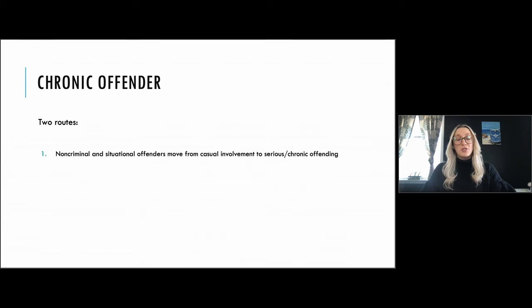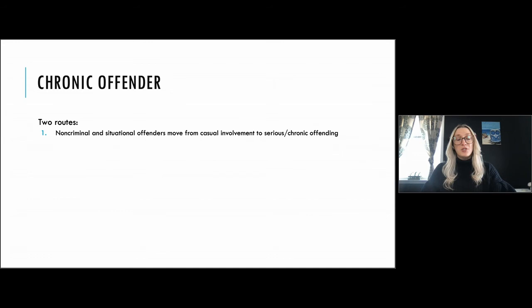So there are two routes by which one can become a chronic offender. You have your non-criminal and situational offenders who move from casual involvement with other offenders on the streets. Then they begin to be processed with them through the system. Then they just start perceiving crime as a way of life. And finally, they're willing to stand up for this type of criminal involvement. The second type are youth who are described as growing up in ghetto areas that are surrounded by crime and vice. They become involved at an early age, and they're described as coming from impoverished families.